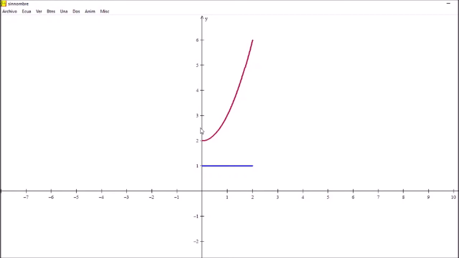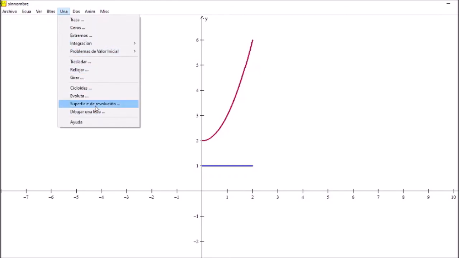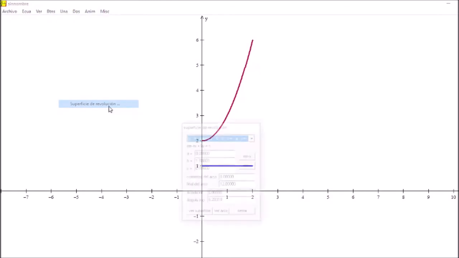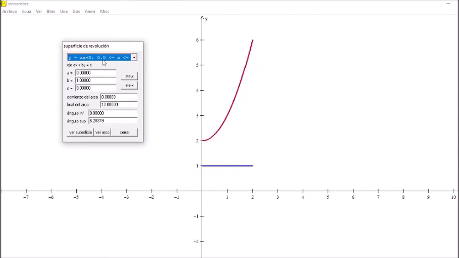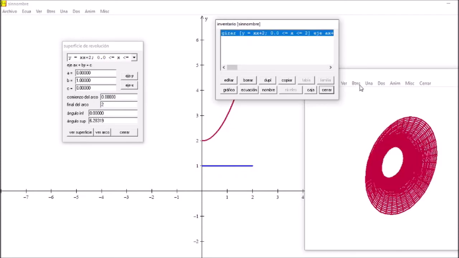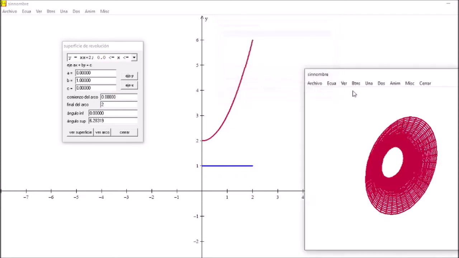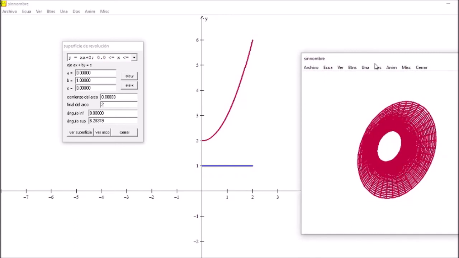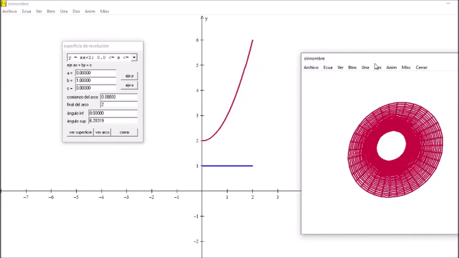First of all, if you want to see how the drawing is going to be, just go to the tool and choose surface of revolution. Okay, here you are going to select the first one, this one. Around which axis? Axis of x from 0 to 2. See surface, and then you got the first surface, as you can see.